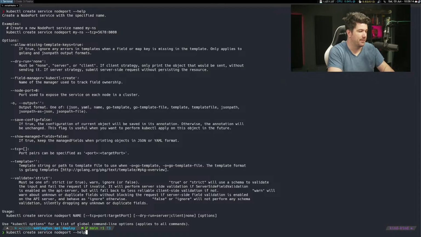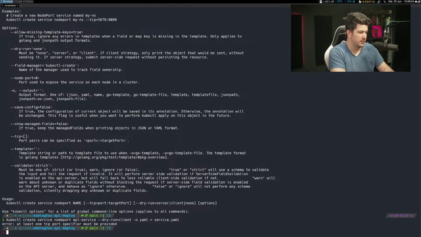New note. Okay. At least one TCP port. Yeah, I forgot about that. Good point.